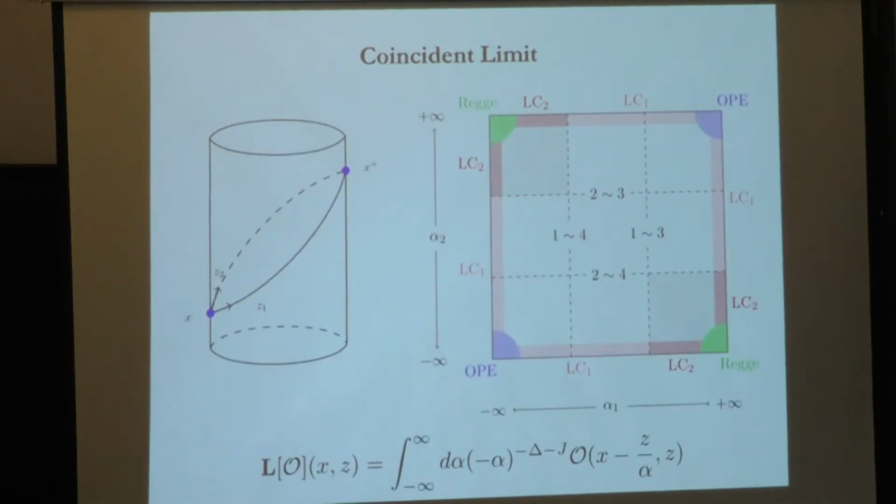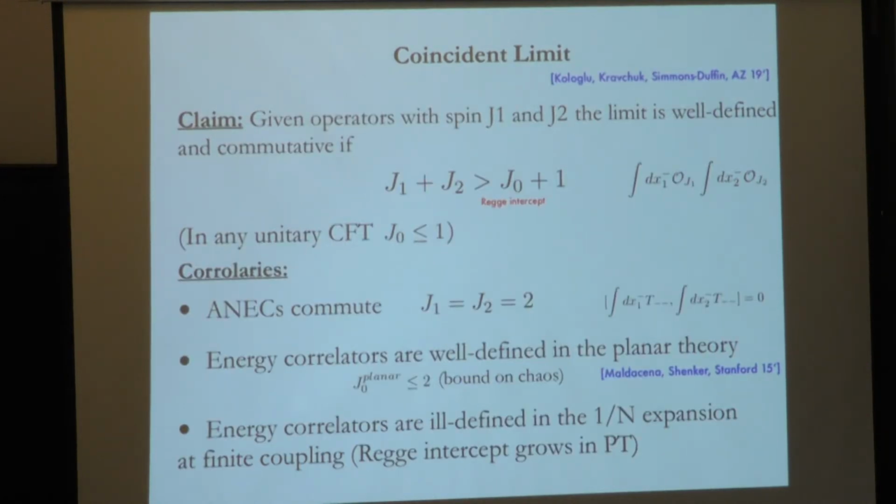So, okay, now how do you prove that? Since I don't have much time, let me just tell you very briefly. What you do is that you take two light rays which coincide, and they are integrated over the cylinder. Because the two points coincide, you might worry that there are some singularities, and indeed there are OPE singularities, light cone singularities, Regge singularities on the first and the second sheet. You do all the analysis, you derive this. I'll spare you that.